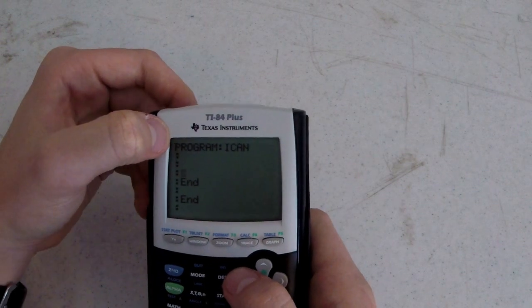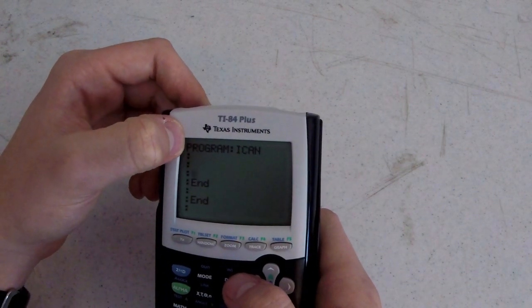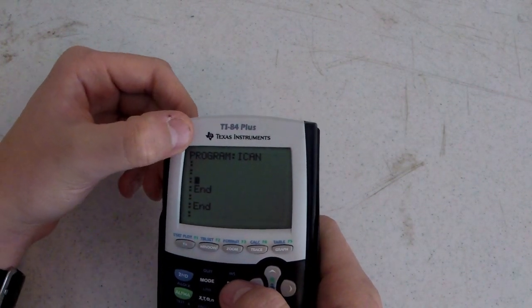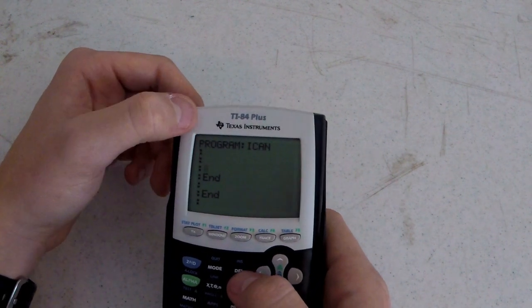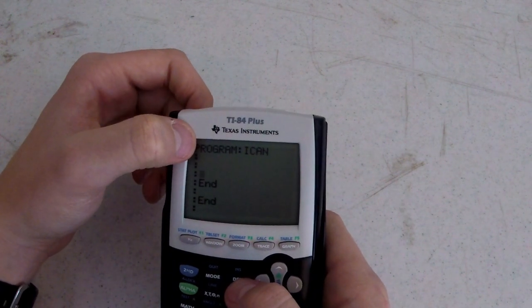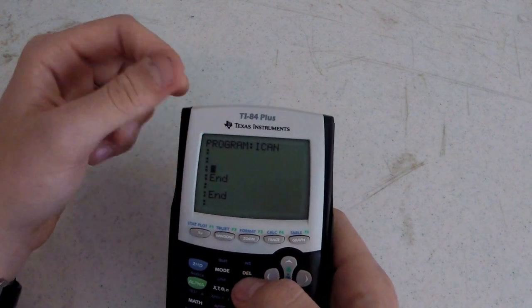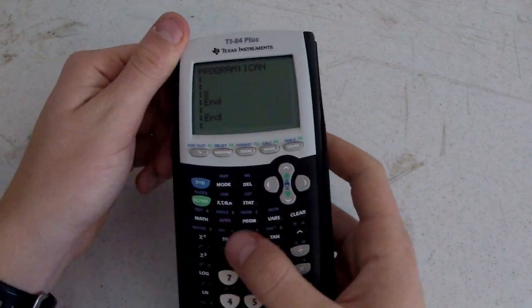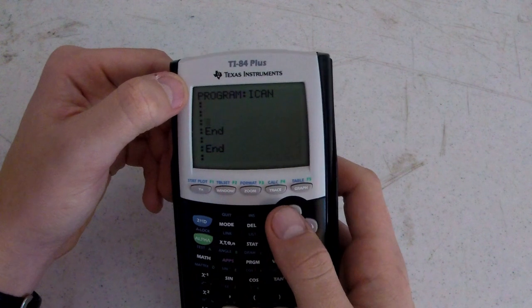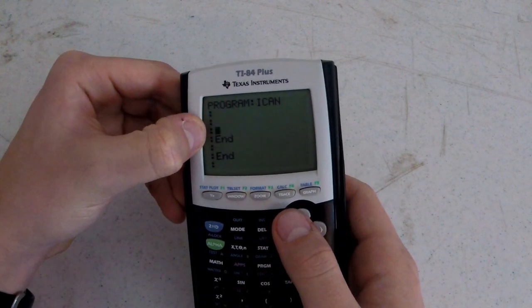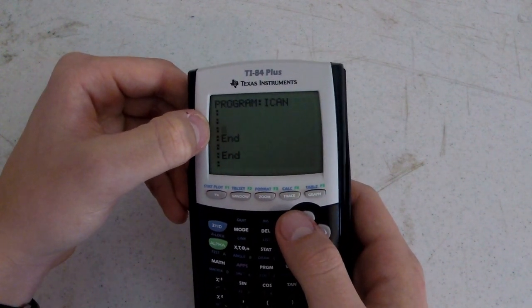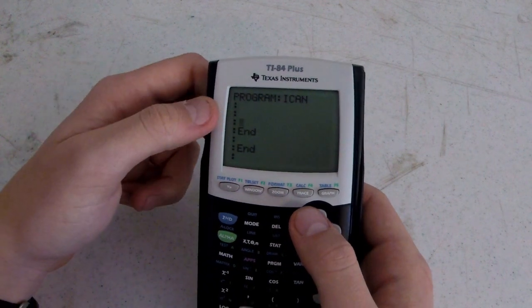That P is in the coordinates 1, 1 because they start at the top left. The R is in 1, 2, and the O is in 1, 3. Similar to the way the keys are laid out. Therefore, if we come down here, 1, 2, 3, 4, my blinking cursor is at 4, 2.